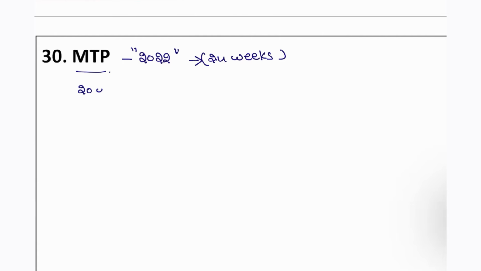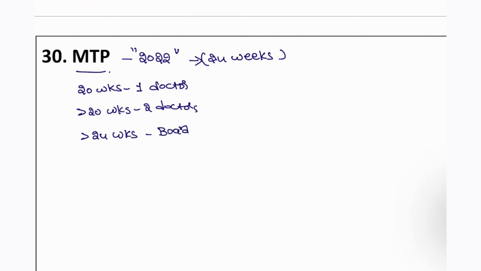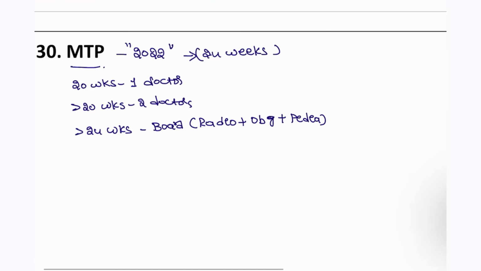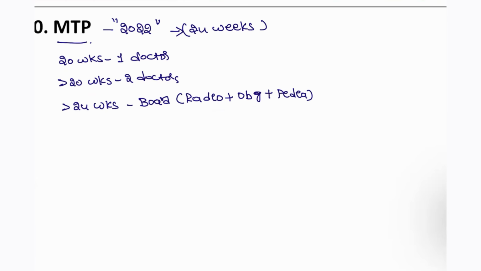If it is up to 20 weeks, one doctor's opinion is fine. If it is more than 20 weeks, then we need two doctors. If it is more than 24 weeks, we need the board. That board will consist of a radiologist, an obstetrician-gynecologist and a pediatrician. This applies in severe conditions like rape cases, or where the mother is under threat of death; and if the baby is going to die, then only we move to the board.